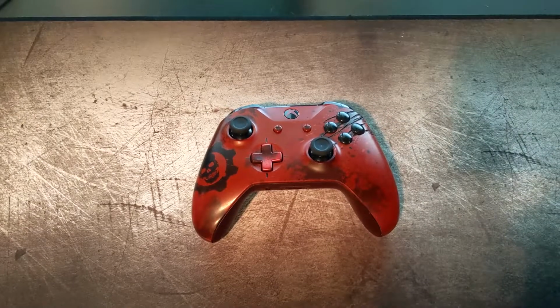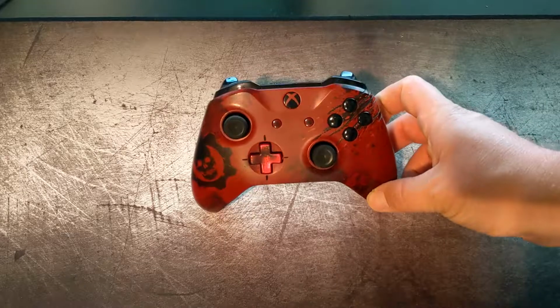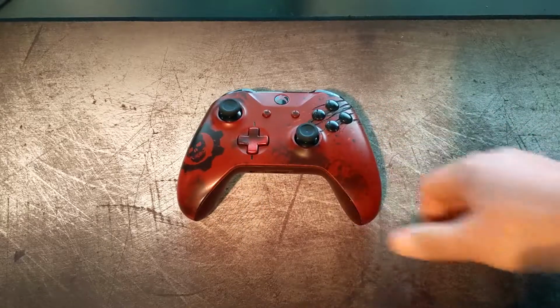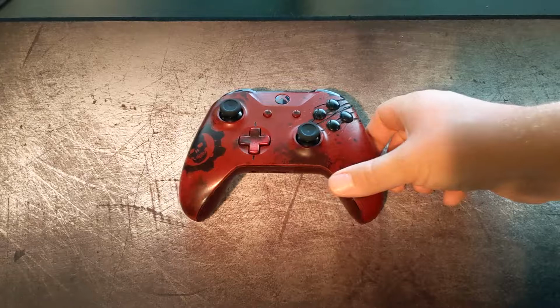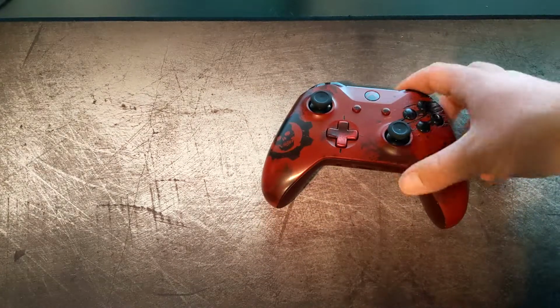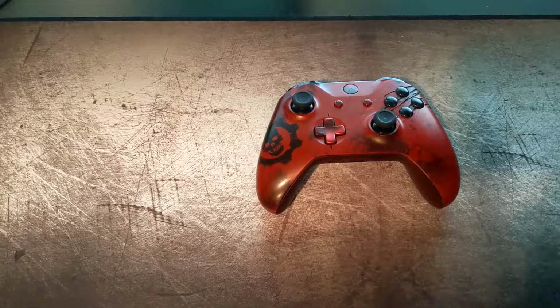I tried to get P1 to buy it. Sean from Cartridge Rose had his eye on it too, and I tried to convince him to buy it. I didn't know he was looking for it, but then he said he didn't need it. He was just being nice, though. I'm sure he actually did need it, but thank you, P1, for not buying it. It looks nice on my wall, even though I will use it. It will be my main controller, probably. But, you know, it looks cool.